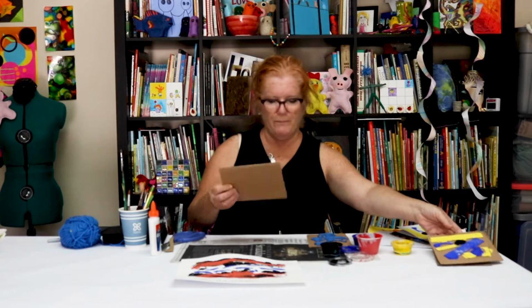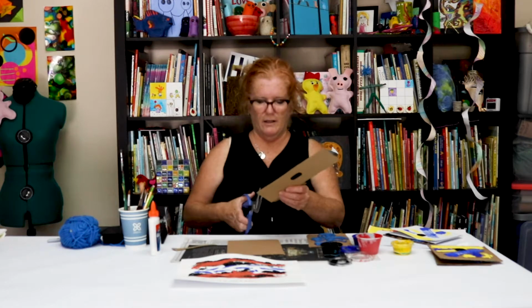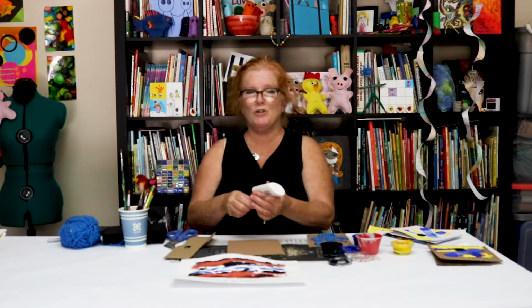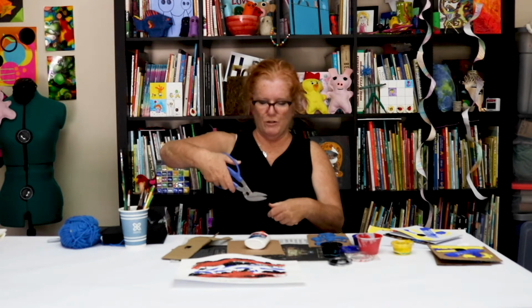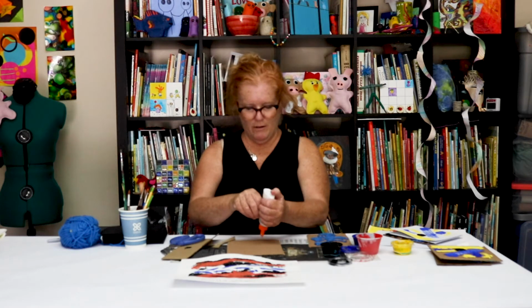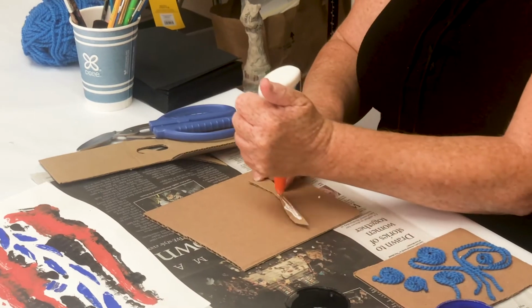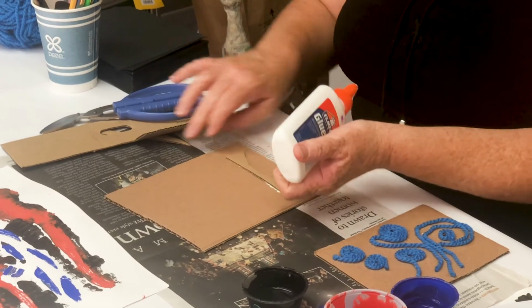And I'll move these out of the way. And then I took another piece of cardboard and I cut some shapes, which is always fun to do. Those are fancy scissors, Miss Kate. Yes, with this cardboard you could use regular scissors, but these ones are called cardboard scissors because when you cut, it's easy to get through a box. And it works on little hands too. Yeah, we love those scissors, but I just happen to have those right there, so I'm using them. So I'm going to put my glue onto a piece of this cardboard and glue it down wherever I want to. And I'll do the same here.